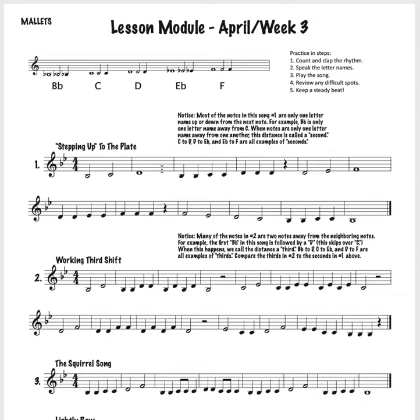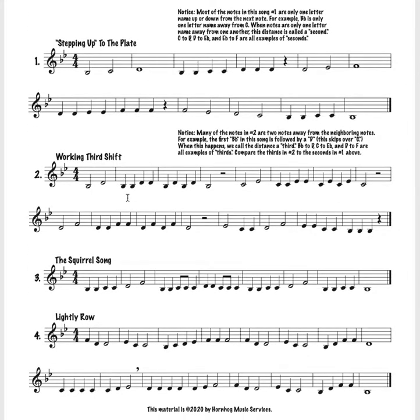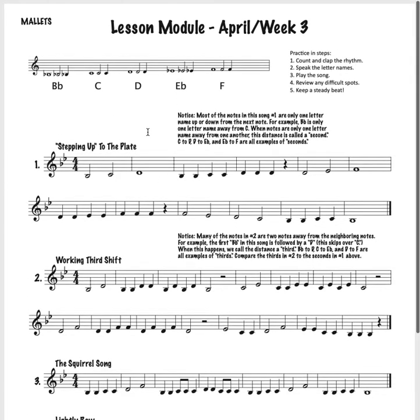Let's take an overview of what we're going to look at today. And remember, if I ever talk too fast for you, you can always rewind it. We're going to be covering our normal notes we've been playing in school: B flat, C, D, E flat, and F. I'm going to count and clap these rhythms, speak these rhythms. I'm going to work on my songs, got some new things for us this week: Step it up to the plate, working third shift, the squirrel song, and lightly row. I might go back and review some difficult spots. Always going to keep a steady beat.